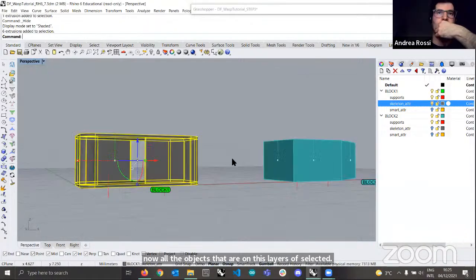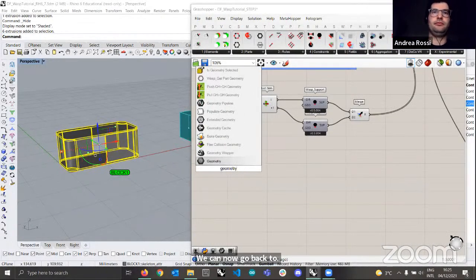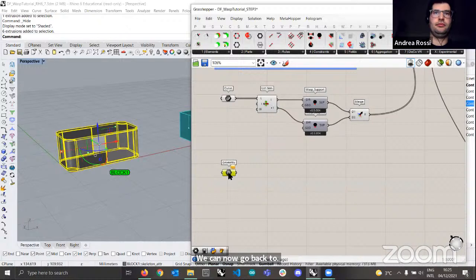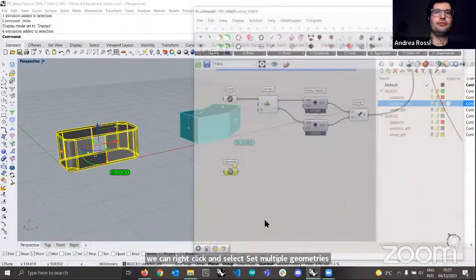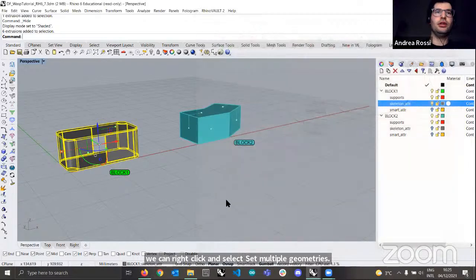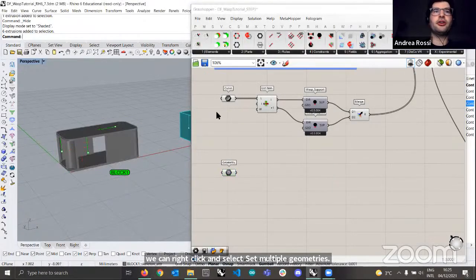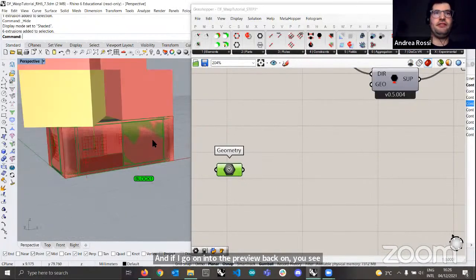We can go back to Grasshopper, create a geometry component, right-click and select set multiple geometries, to automatically store those geometries in the component. If I turn the preview back on, you see that my geometry is effectively in there.